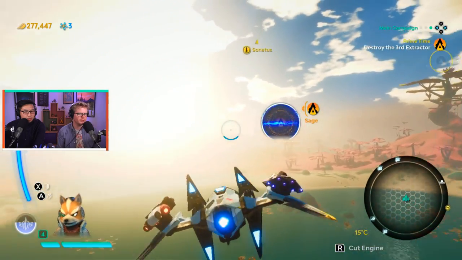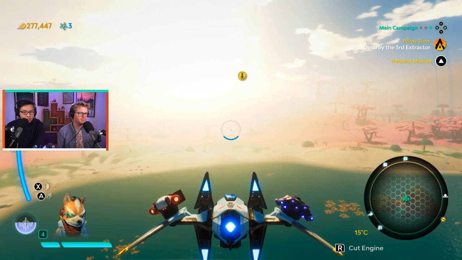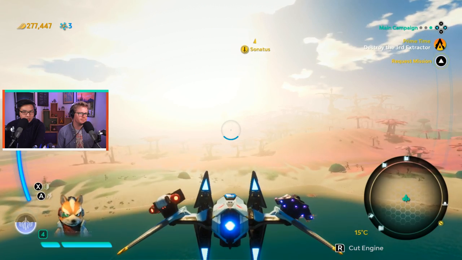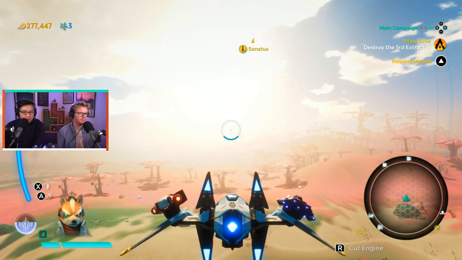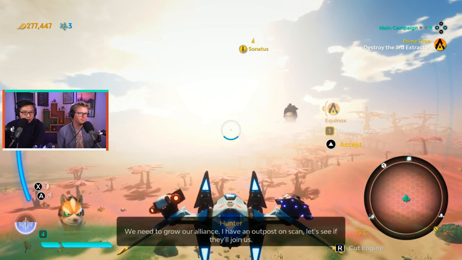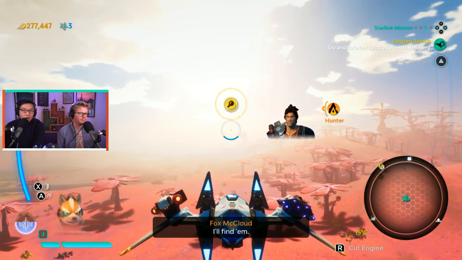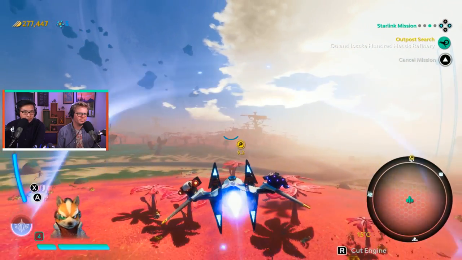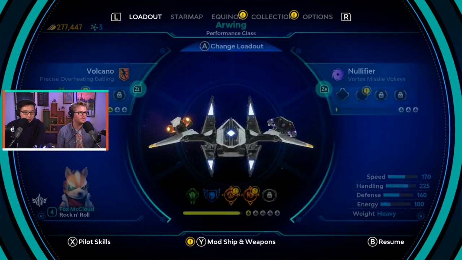Okay, so why don't we do a mission? Ship's weapons definitely have to be purchased digitally, though, unfortunately, because it's taking the toys-to-life thing and putting them digital. However, they are cheaper digitally, is what Jeremy says. What you got for me? We need to grow our alliance. I have an outpost on Scan. Yeah, there are exclusive ships to Target and GameStop. I know that, but they are reskins of the Hawk and another ship.